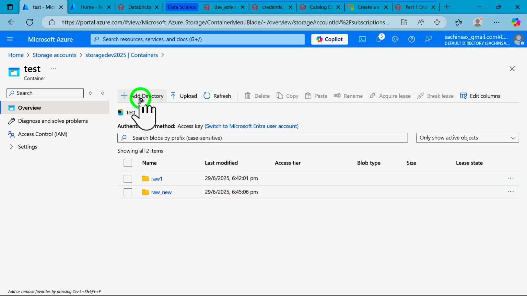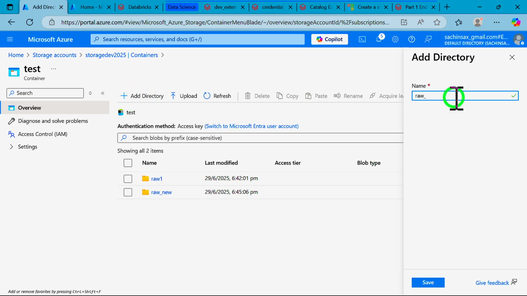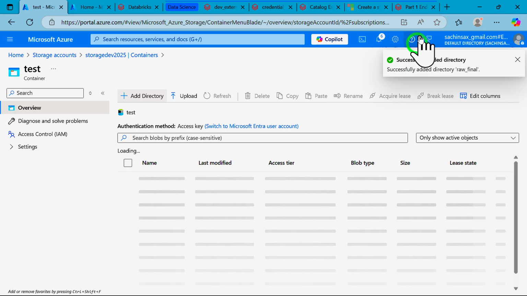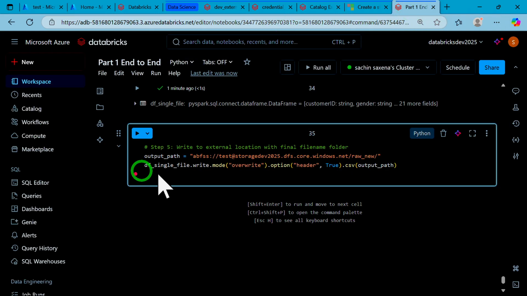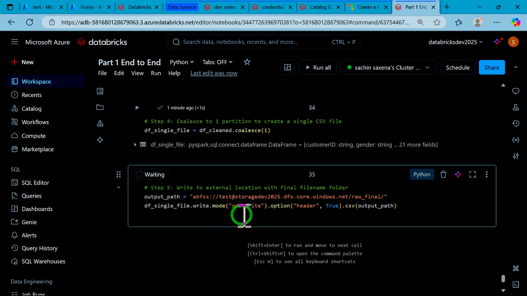Instead of raw new, I'm going to add a new directory, name it raw underscore final, and save it. This would be the output path. So I'm going to replace this name with raw underscore final, and I'm going to write with mode overwrite, which will overwrite everything with the previous data set, and give this as the output file. So this df single file will be written to the location.